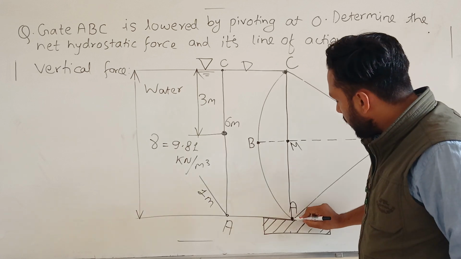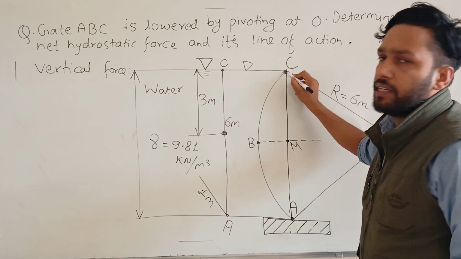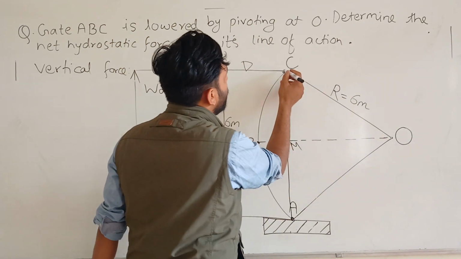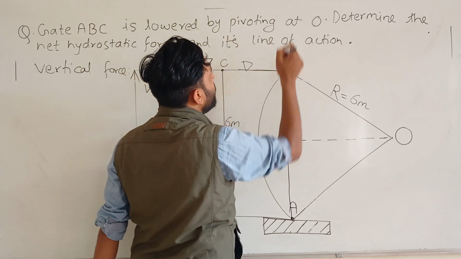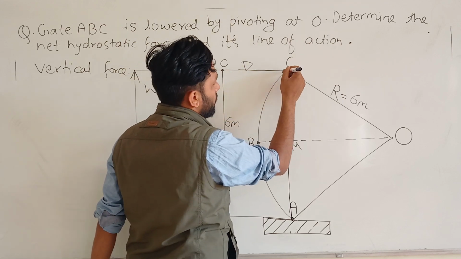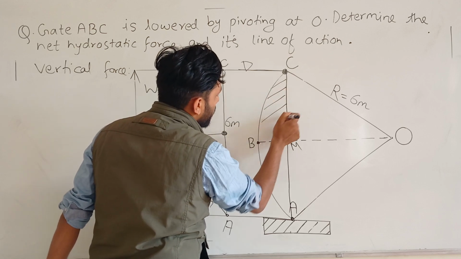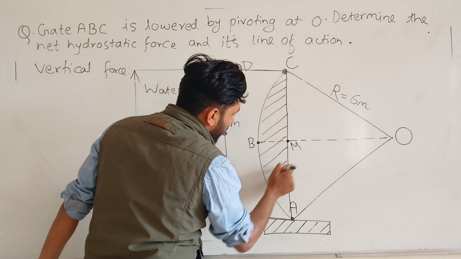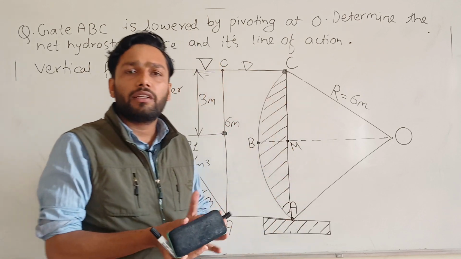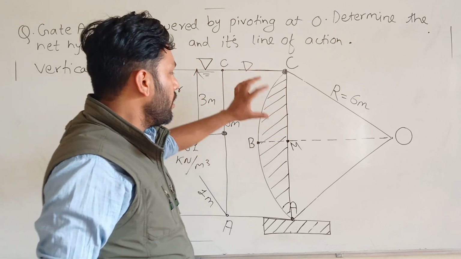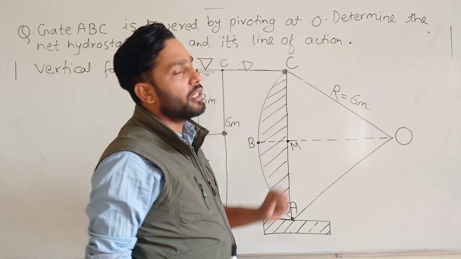If you extend a vertical line from this point A to the surface, you are going to meet at point C. Okay. So now let's extend from C to the surface, but the surface lies in this line, so that's why no need to extend up. So the C meets at this point. Okay. So we have to take the enclosed shaded portion. Okay. This one is a portion which is a shaded part, enclosed part. We can calculate the vertical force directly by extending the line from this extremity of the curve to the surface.